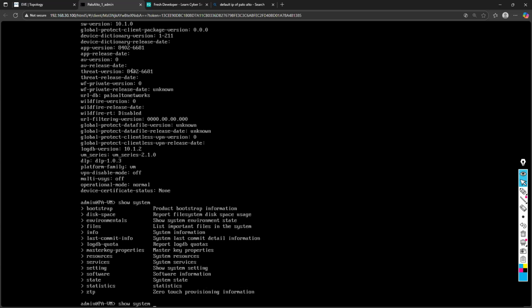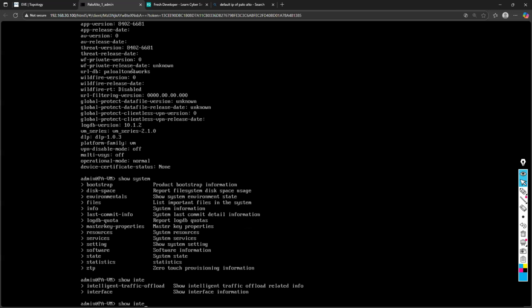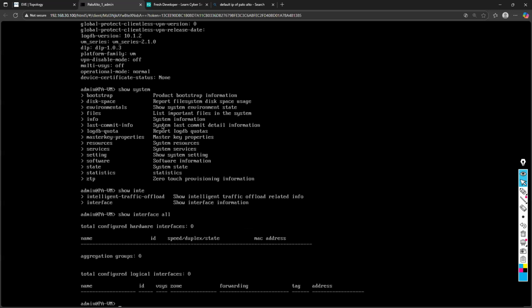Okay, the command is show interface. You can see a specific interface or all interfaces. If I give all, it will give you the details of all the interfaces, whatever is there.